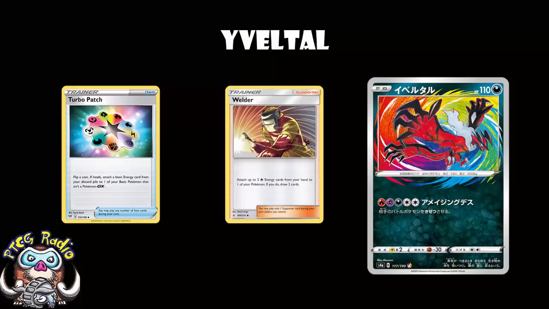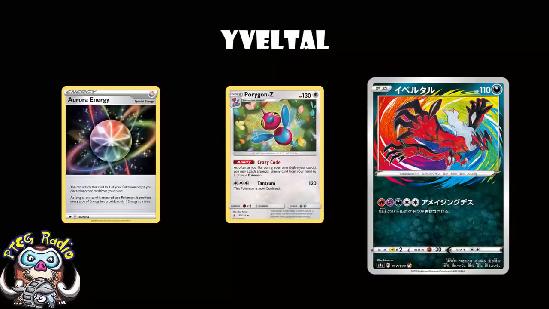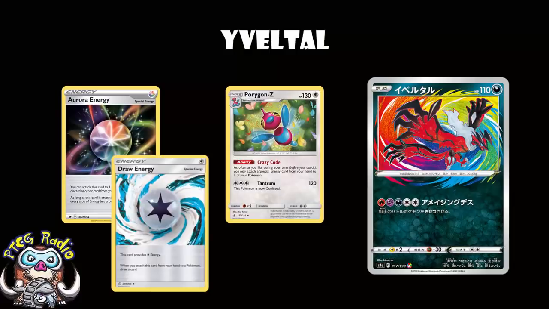Obviously, Porygon Z is a really nice option here. It lets you attach as much special energy during your turn as you like, and you can use stuff like Aurora Energy, and you can even take advantage of Draw Energy here. You know, there's 2 colorless energy in the attack cost, so that'll let you draw a card when you attach it. So this will absolutely work in a Porygon Z deck, and these amazing rares this time round are way better than the ones we saw in Legendary Beat.